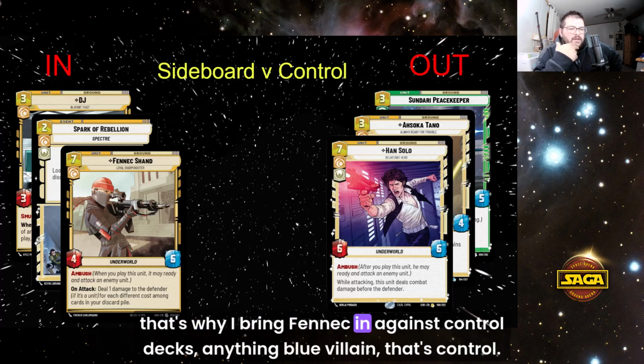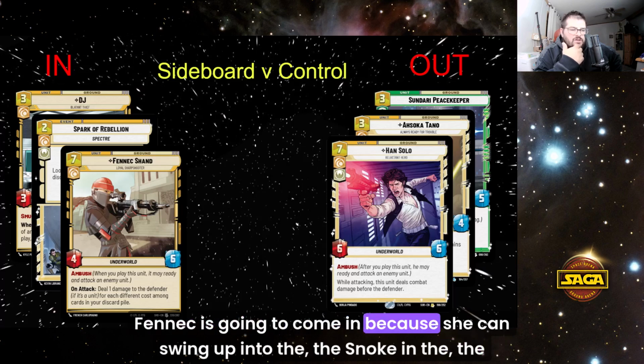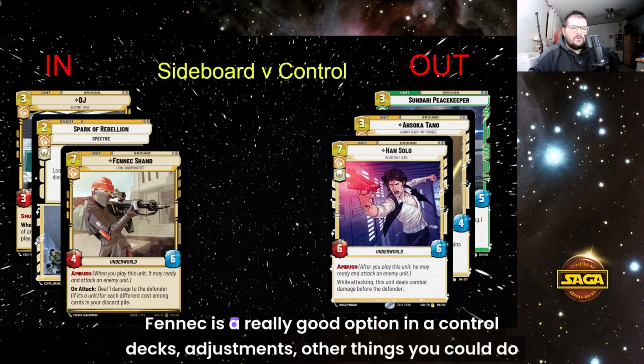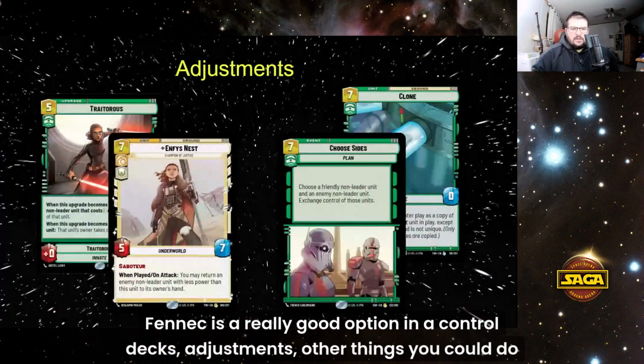That's why I bring Fennec in against control decks. Anything blue villain that's control-y, Fennec is going to come in because she can swing up into the Snoke and the Dooku, and she can snipe Vaders and stuff. So Fennec is a really good option in control decks.